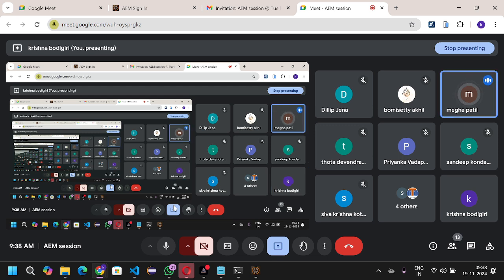Sir, in my system, until yesterday the author file was open, but today it's not happening. It's showing as a white file. Sir, can you share my screen?